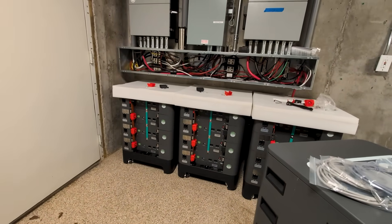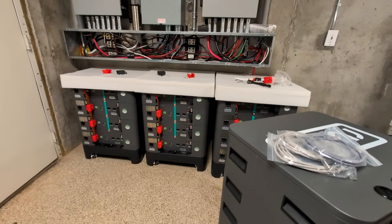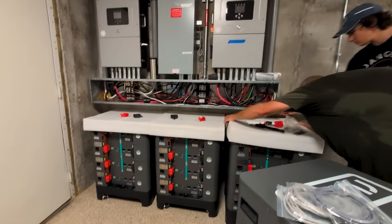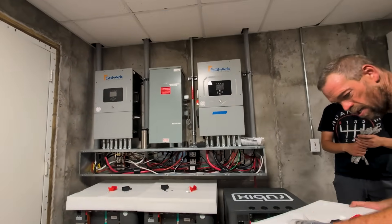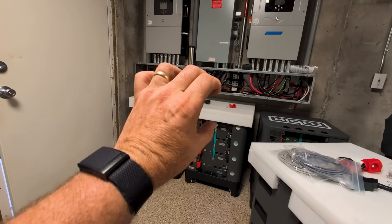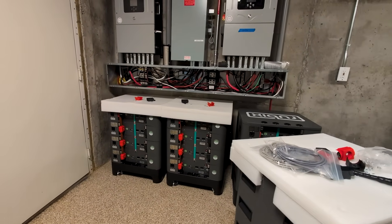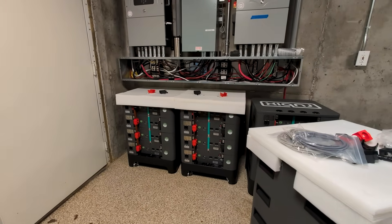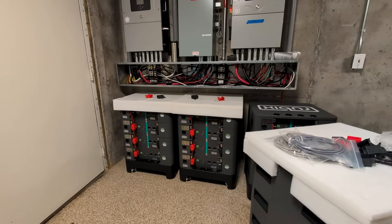I like the smaller battery format — the 5 kilowatt-hour. I know there's a trend with all these 300-pound wall-mount batteries, but people aren't realizing that to get that battery out if there's ever a problem, you have to remove the inverter to get access. I don't want to have to remove an inverter to remove or work on a battery. So think about that before you buy batteries that have a wire way on top with the inverter mounted to it — how do you get that battery out, especially if it's got a bracket on the back?